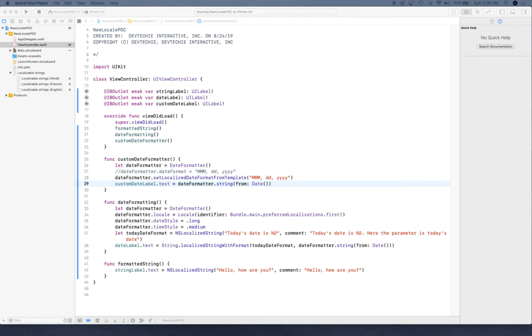For example, in the United States, we use a comma as the thousand separator, and a decimal dot, or a period, for fractional digits. So for fractional number representation, we use a decimal.